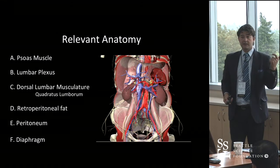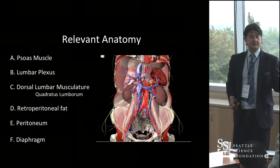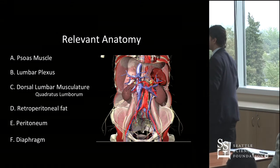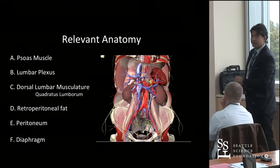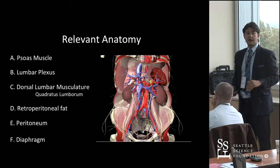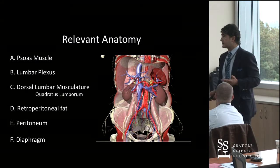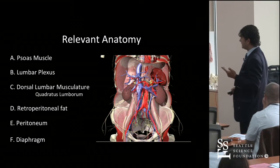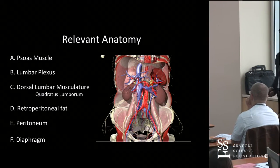There's the peritoneum, there's the diaphragm, there's this thing called the lumbar plexus, which is pretty important. And I mean, you think of any complication, I've had it. You can have kidney injury, you can have a pneumothorax, you can have a hemothorax, you can have major vascular injury, you can go through the peritoneum and hit the bowels.